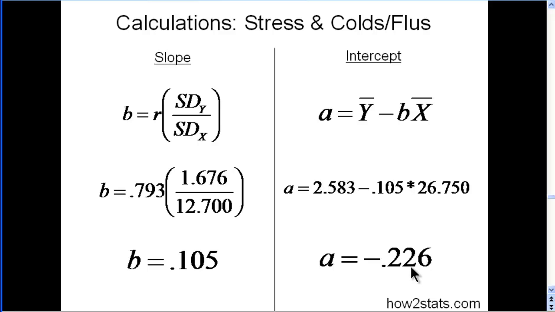And that's an important point about the intercept, is that within sampling fluctuations, it may be somewhat less than 0, or a little bit higher than 0. And you can test that for statistical significance, but I'm not going to do that in this presentation. But roughly speaking, the intercept is telling us that if your stress levels are 0, then your number of colds is probably going to be about 0, too. But for the formula, we actually have to use this number, negative 0.226.